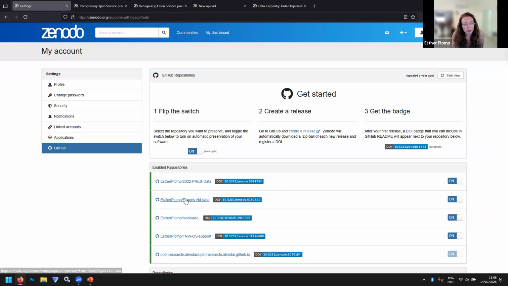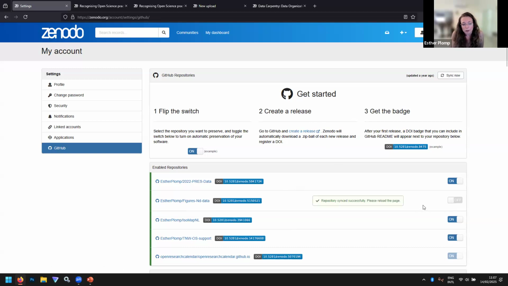So for example, if I now publish a new version of this figures and data repository on GitHub, then it will also automatically publish a new version on Zenodo because I have this switch flipped on. I can also turn that off at any point in time.